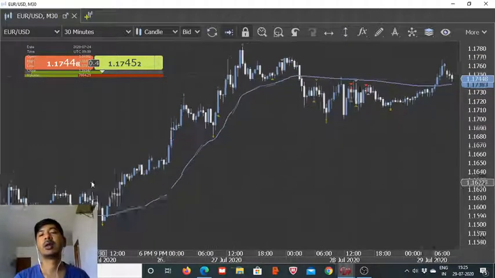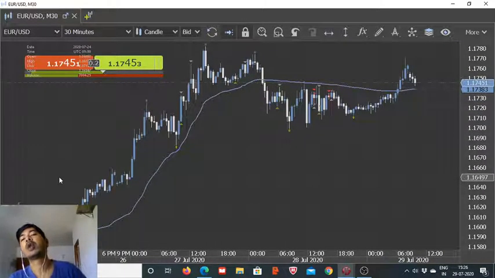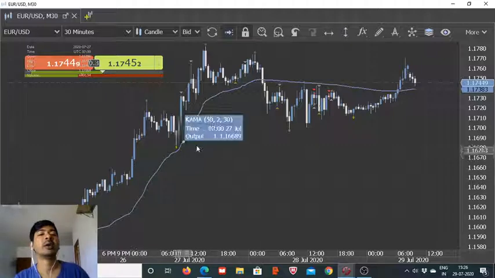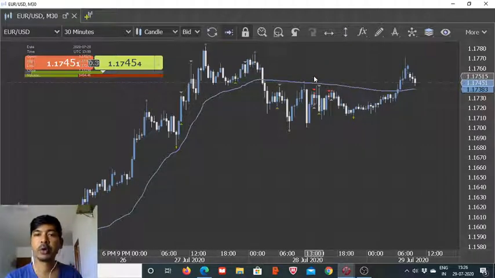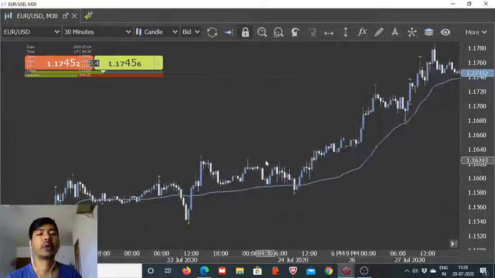So as you can see, because we are taking more numbers of candles into consideration, here we have these more smoother KMA, and it is also giving a better idea.